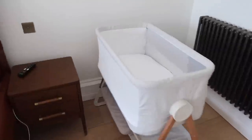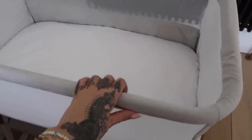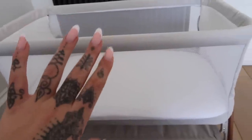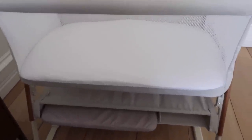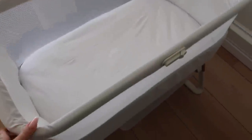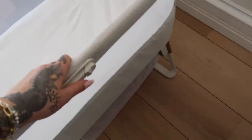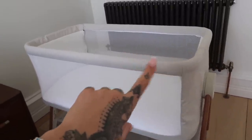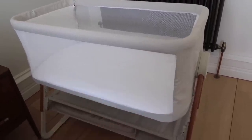And then in our bedroom, also from Mamas and Papas, this is the Lua bedside crib. It is so great and so easy. You've got these mesh sides so you can have the crib right up next to the bed, so wee baby feels nice and close — perfect for night feeds with her right there. There's storage down here as well, and a little mat that sits right underneath. It's nice and light and airy and neutral. You can push the button down to have the side a little bit lower so it feels even closer. The mattress is super comfy, everything is machine washable, and it has a removable bassinet so we can put it anywhere for wee baby to nap. Adjustable legs too, so you can get it to the perfect height for next to your bed.